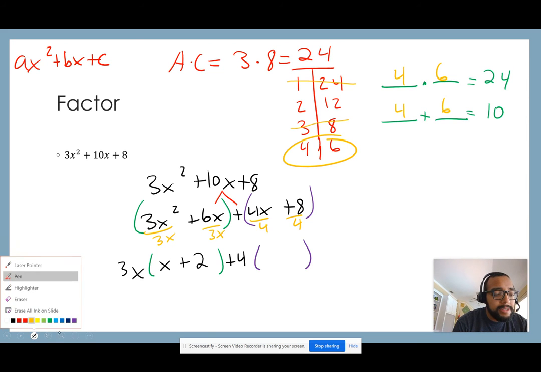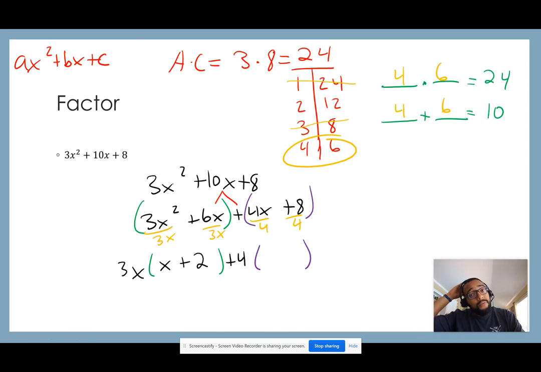So 4x divided by 4. Okay? 4 divided by 4 is just 1. And I got x left up top, so we have just x. 8 divided by 4 is just 2. That's nice. Which is really good as well for grouping. Because if you get to this step and the terms inside the parentheses are not the same, that means, whoa, take a step back, backtrack a little bit and see where you messed up.